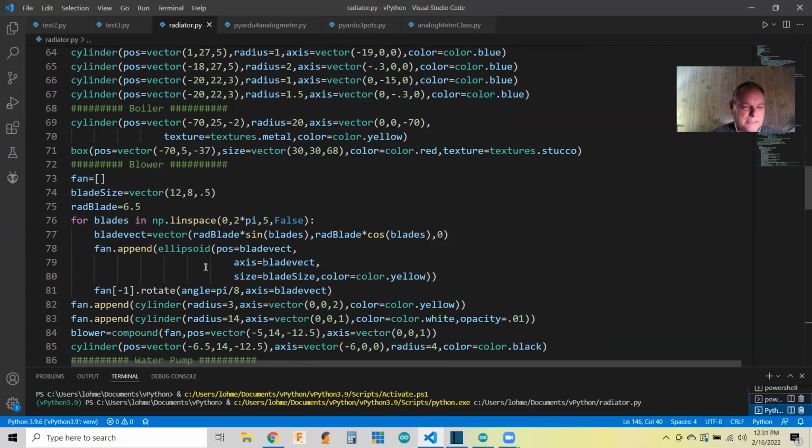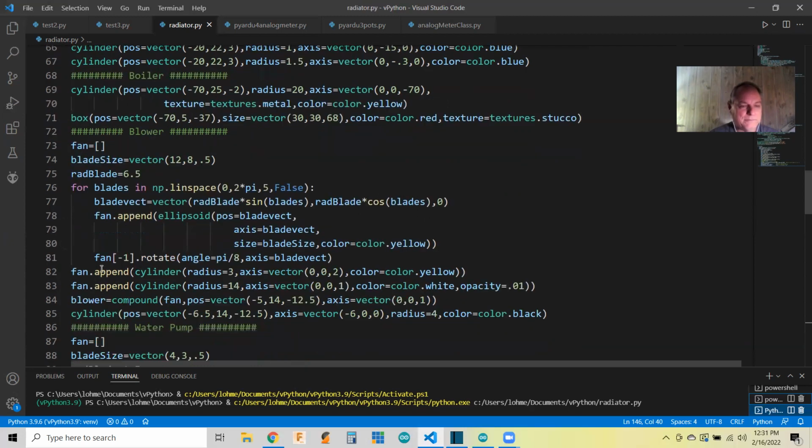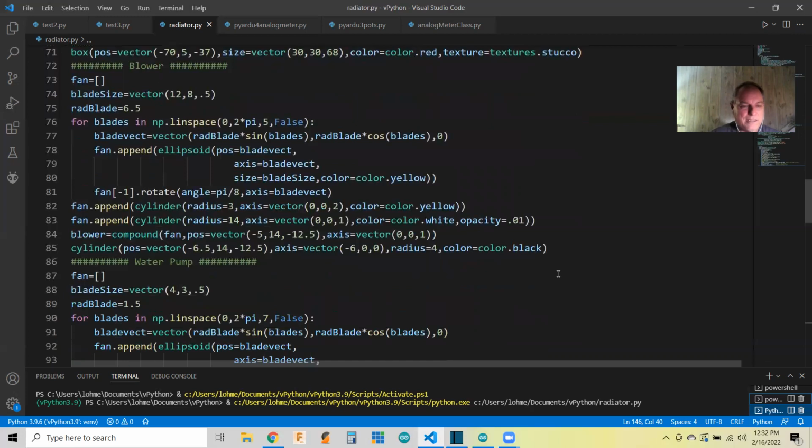And just put the blades together and added the other parts of it. And this I actually put into, after I appended all the parts, I put it into a compound. I felt that was the easier way, and then just rotated it where I needed to put it. So that worked out for that. And then I think the motor actually is separate, it's not part of the compound. So the motor for that.